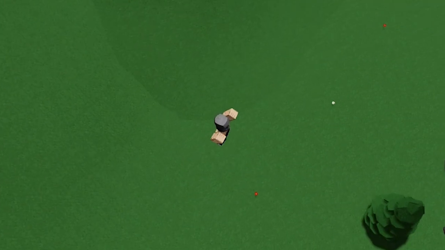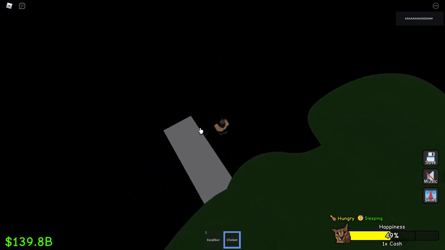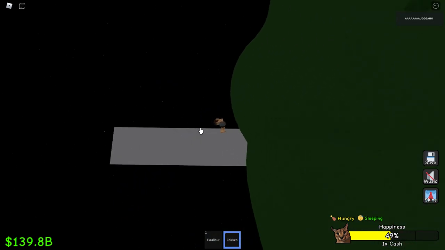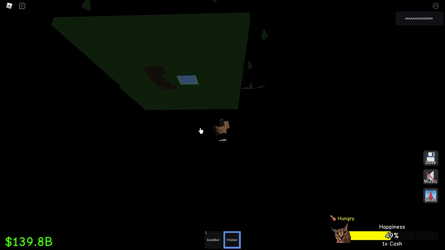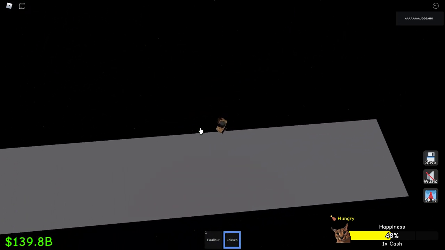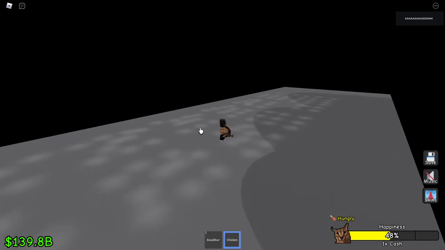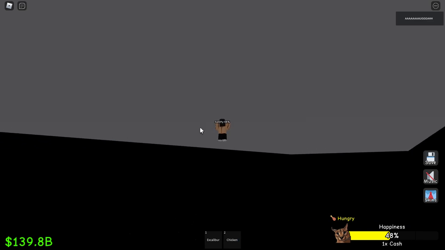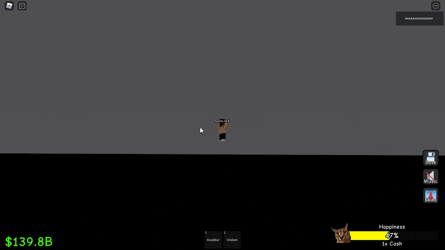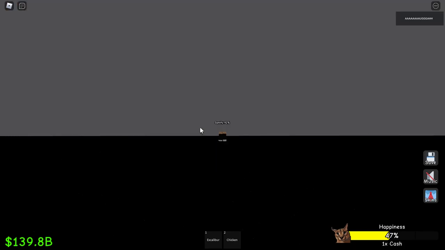Well, let me show you the back rooms. There we go. Now that is the back rooms, actually below the map. Oh, I almost died right here. There we go, this is the back rooms.